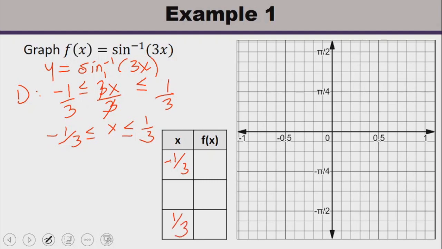And the midpoint for that is going to be 0. What about the range? In this particular function that we are given, we know that the value of y didn't change. So the y remains as from -π/2 to π/2. So we are just going to put that in there.